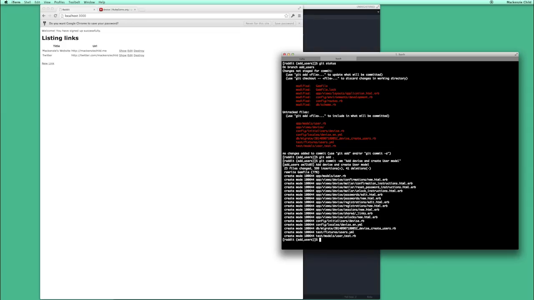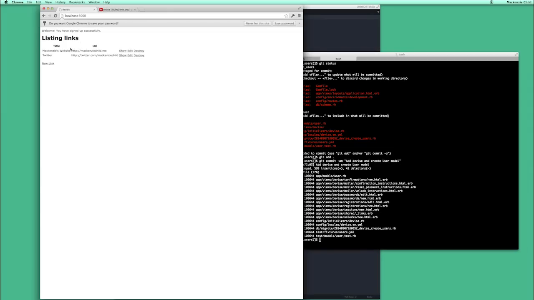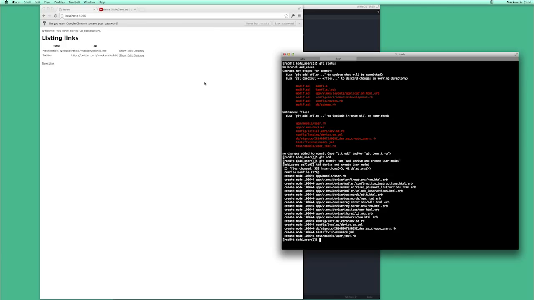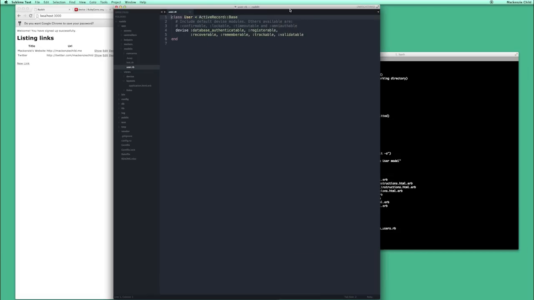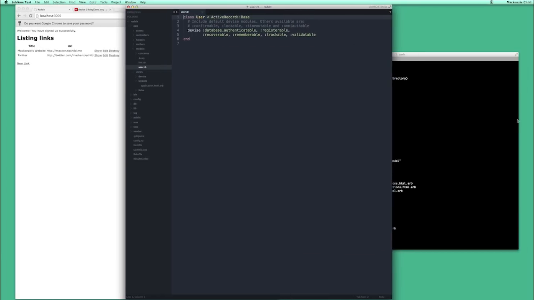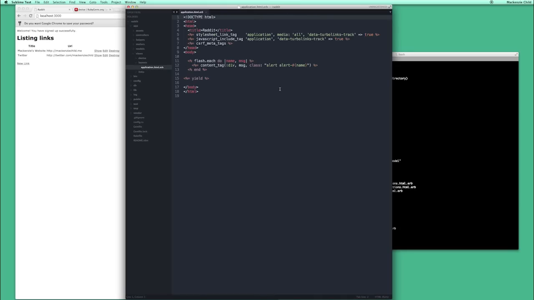All right, so we have the ability to sign in and out, but it's not very practical for us to have to go to /users/sign_up or sign in. So let's add some links to our view files. So in our view, I'm going to go to app, views, layouts, application.html.erb.